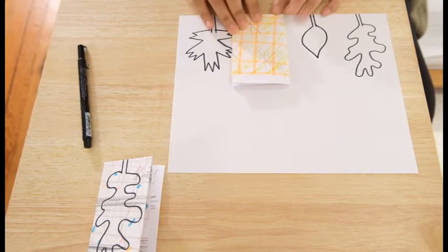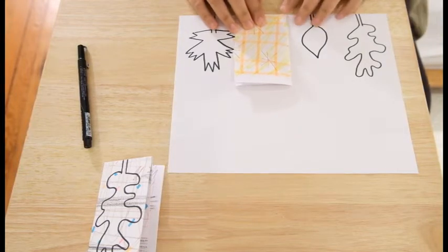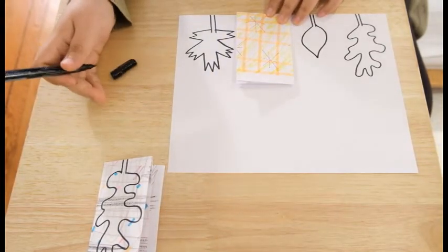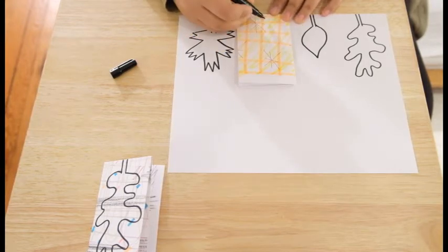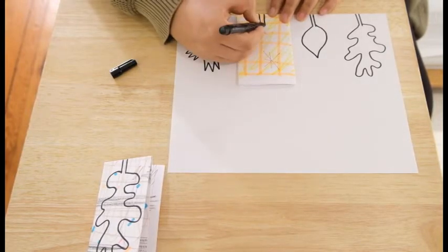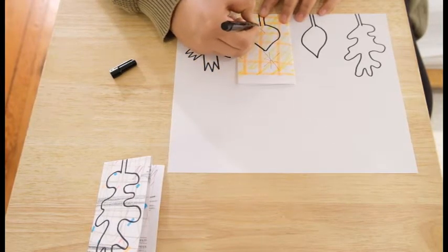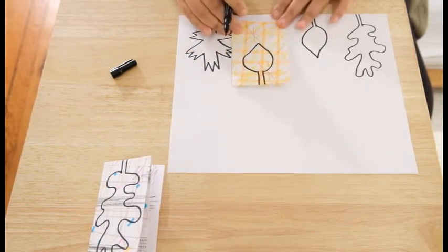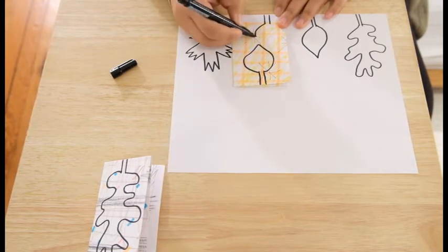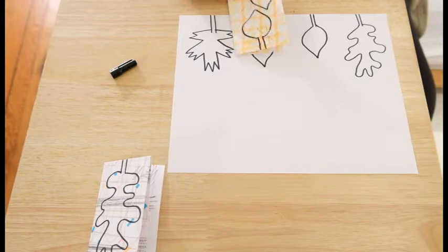Now we're gonna be drawing our elm tree, I believe. So remember to start with a long stem first. And once we have it, we can start drawing. And maybe we can fit another one here. So once more, with a long stem. And then we'll just back it here. Perfect. And we're gonna leave it aside.